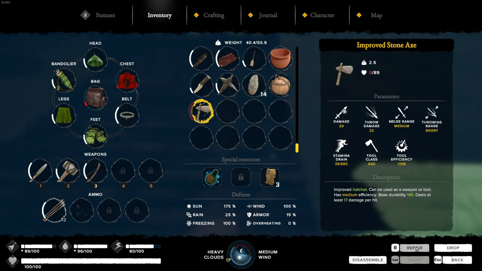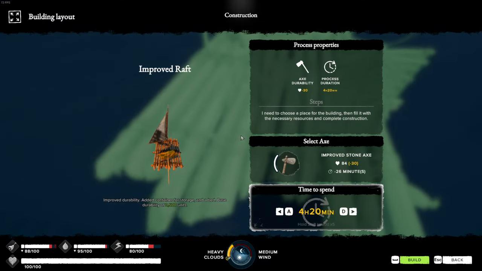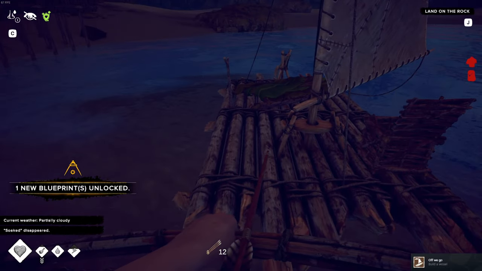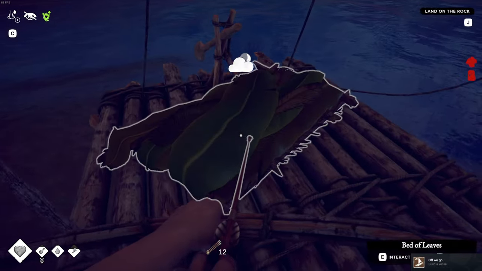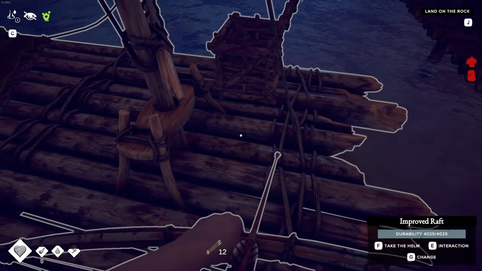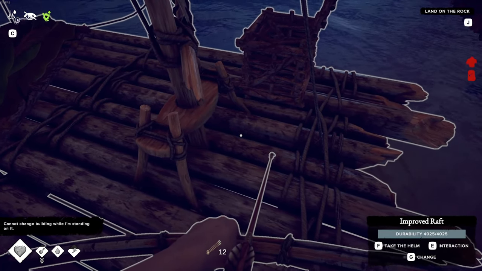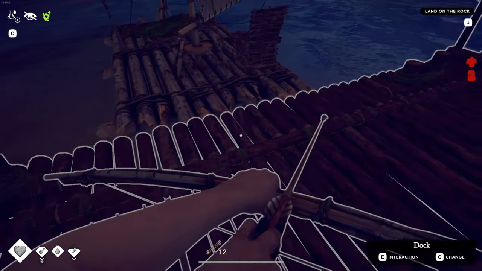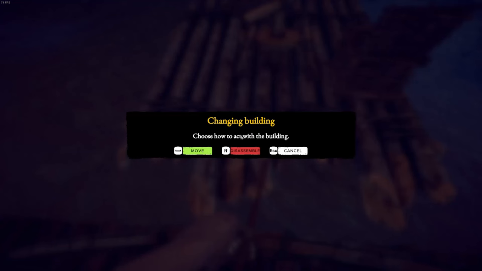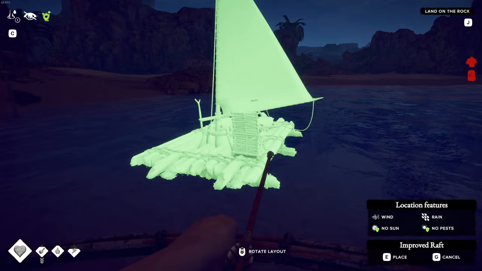Oh, stone axe is knackered. Repair. Build. Ha! She's done. We've done a boat. Oh, crap. Why have I put it back to front? What can you do with a boat with G? Cannot change building while I'm... Oh, for Christ's sake. Durability. Move. Oh, I can rotate it.